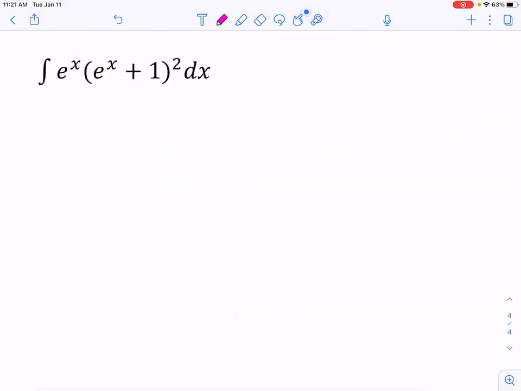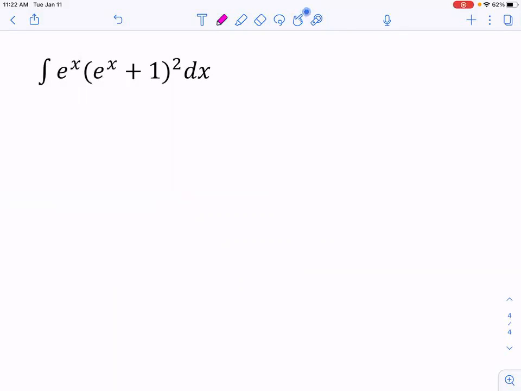All right, let's change gears a little bit here. We throw in some e to the x. Now, you're going to have situations where rewriting it is going to be enough to help you use basic rules. Sometimes there's going to be an option: I could rewrite or I could try substitution. Do we have a composition? Yes. And remember, e to the x has a derivative of e to the x.